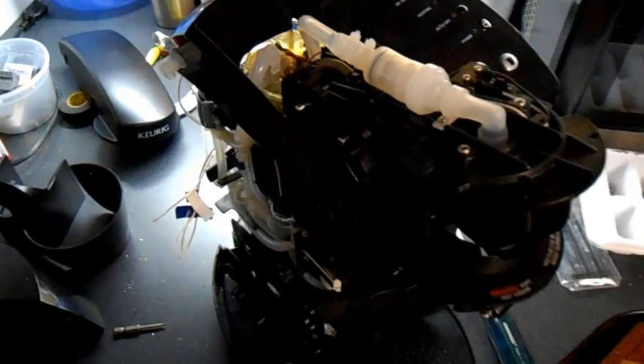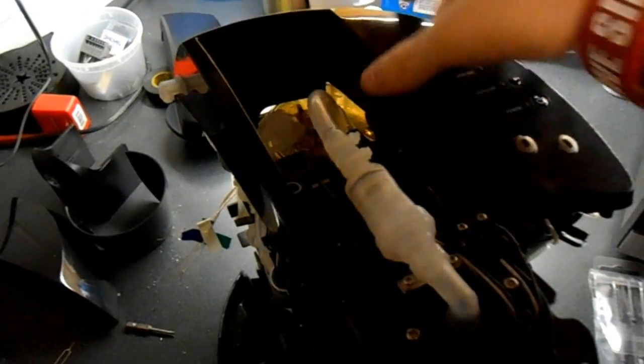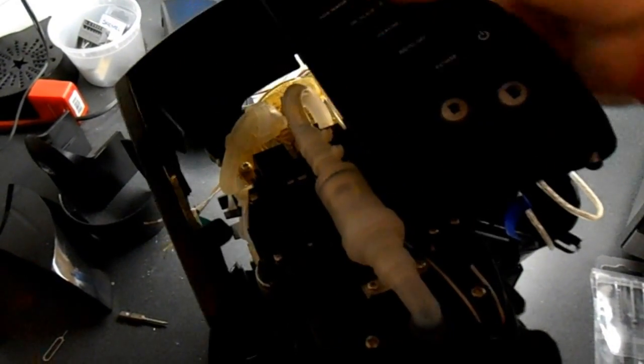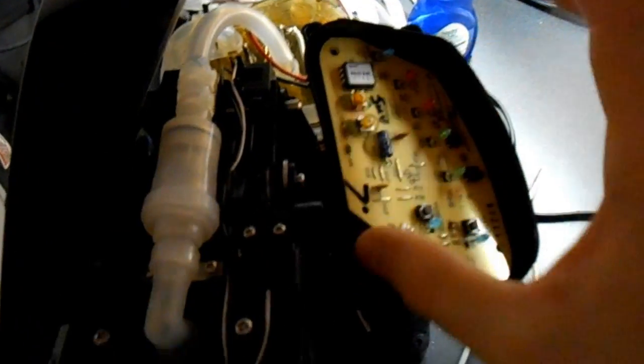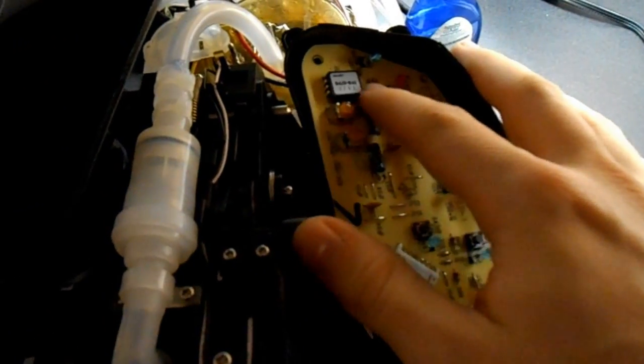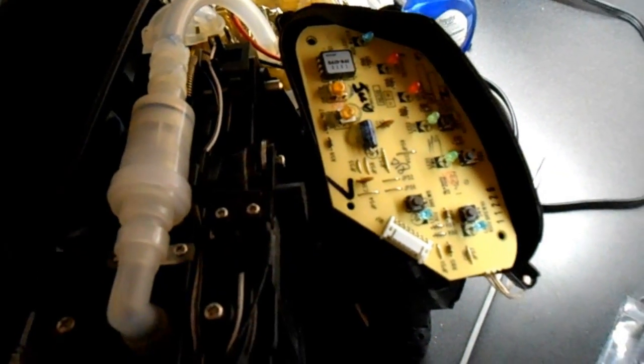There are a few more screws to take off, and then you can open this guy up all the way. My circuit board kind of got stuck here. We can open that up all the way, get to your circuit board. Be careful with taking this guy out, because this little guy up here is actually a pressure sensor, and there's a hose connected to him, and I wouldn't recommend taking that off.